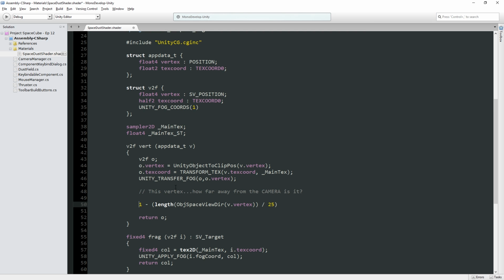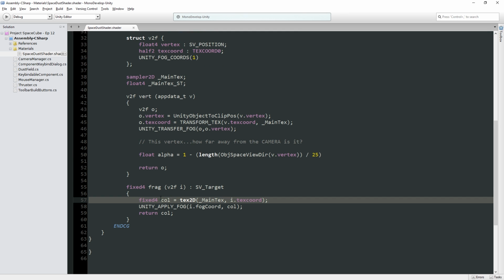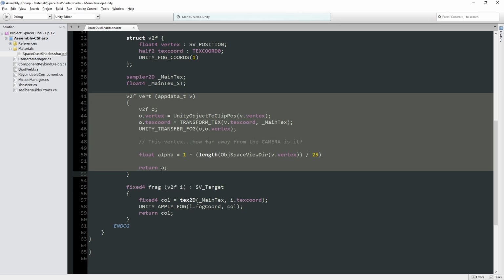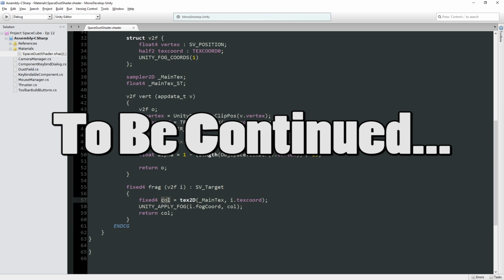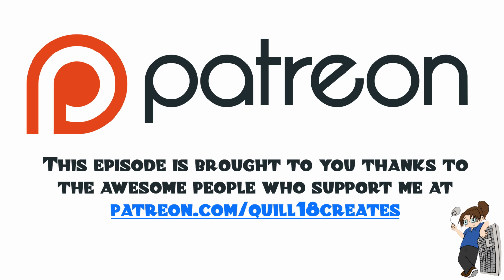Now, this is some float, this is the correct alpha. But what do we do with this value? We need to communicate this information to the fragment shader. The vertex shader just manipulates vertices. The fragment shader is what actually determines the color of the pixel that goes on screen, and specifically this. So this is color, fixed4. The 4 part is basically shorthand for an array of size 4. It's very optimized for this.